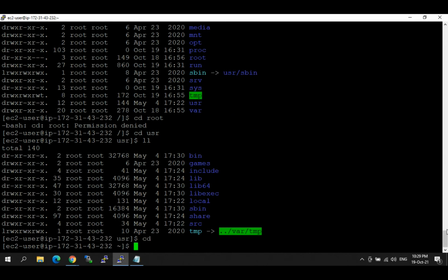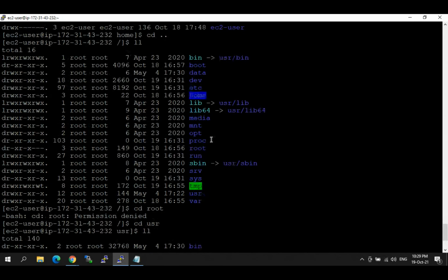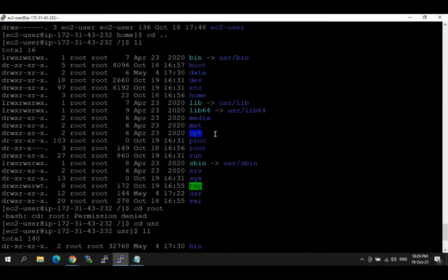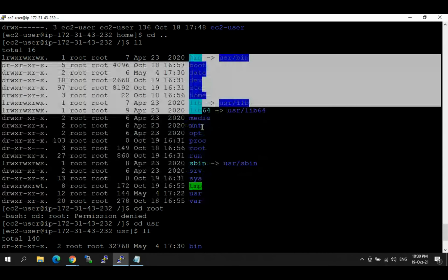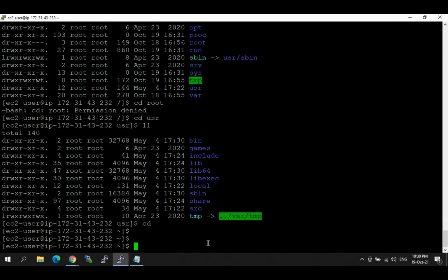So in real time, we are not using most of the folders. We are frequently working with etc, home, and mnt in only one case, and next opt we frequently use. We are placing third-party software in the opt folder itself. So mostly we are using these 3 to 4 folders among all the folders in the root section. But as Linux basics, we must understand the usage of each and every folder, and for that purpose I just explained the importance of each folder. Okay, so now we will jump into the commands. What are the basic commands which are usable?